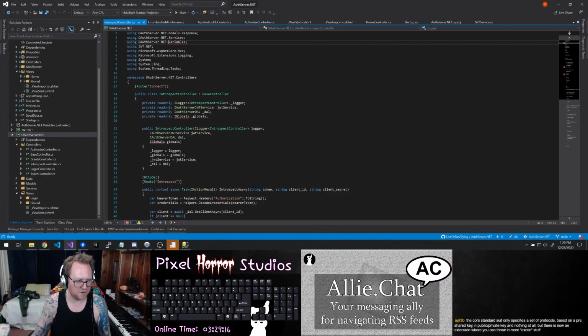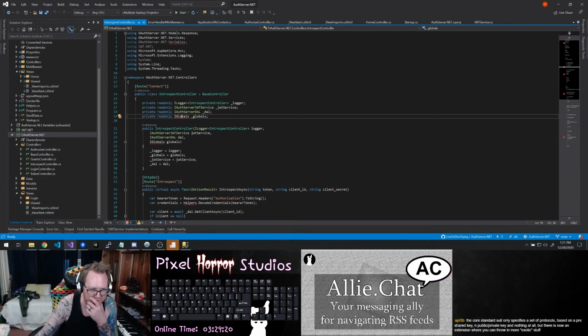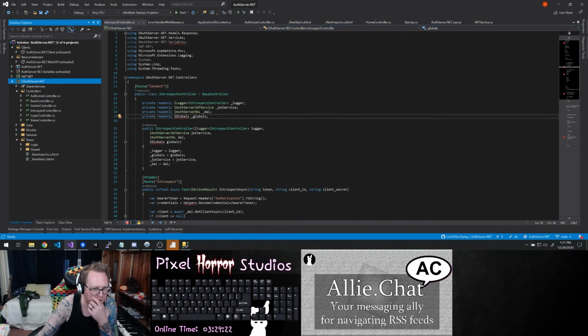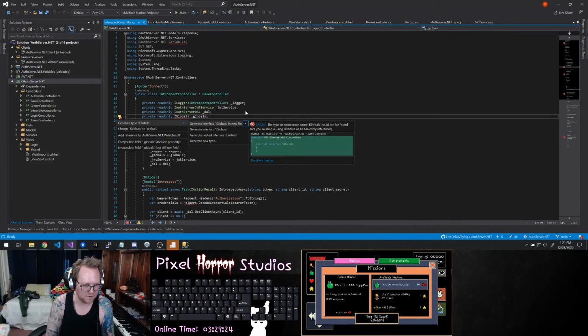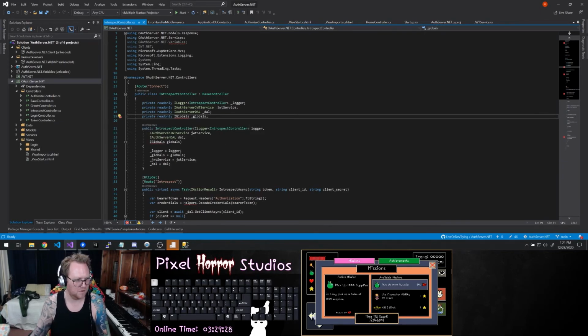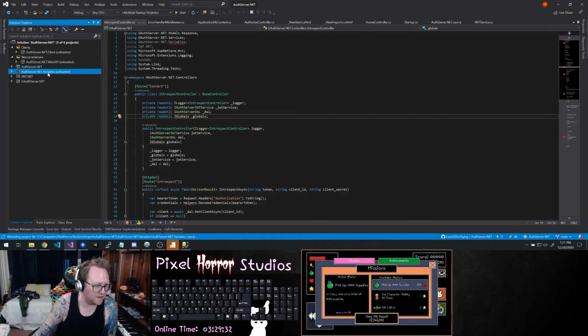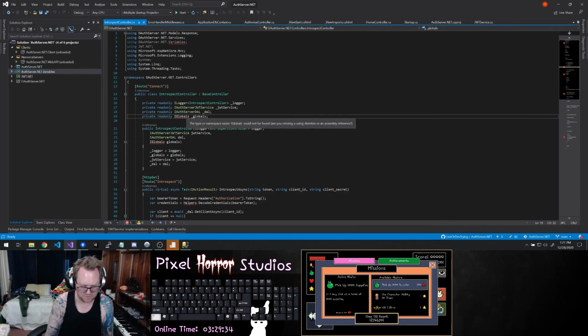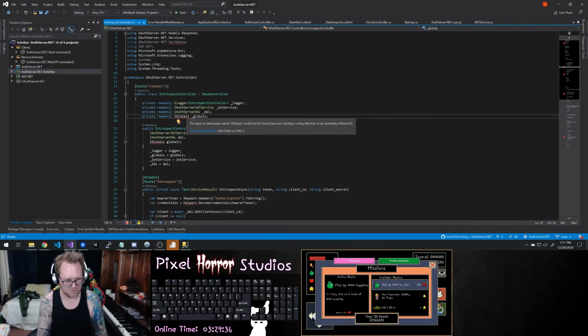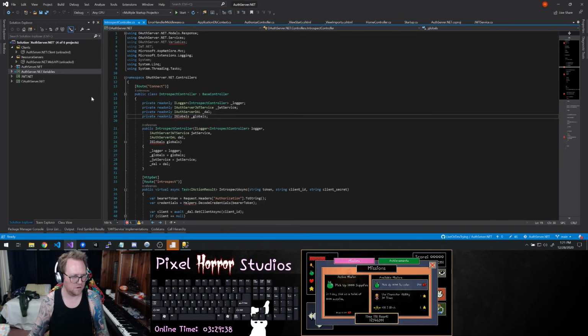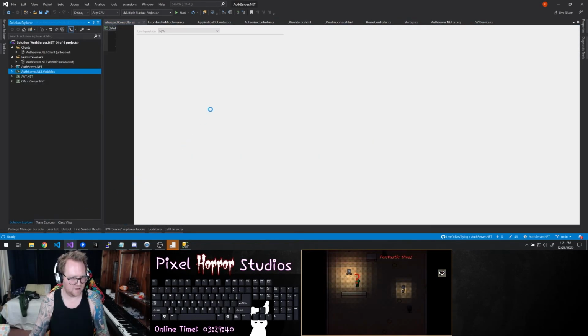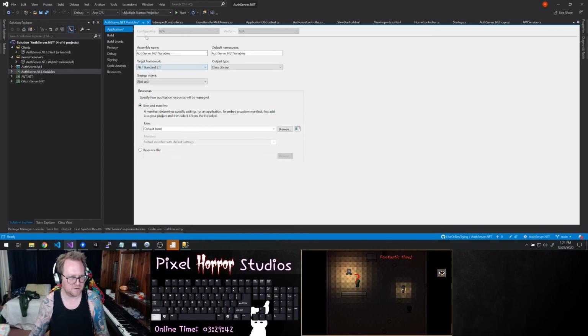This thing doesn't know where the variables class is, which is true. I've removed it for now. So let's add in authserver.net variables again, and that needs to be in 2.1.